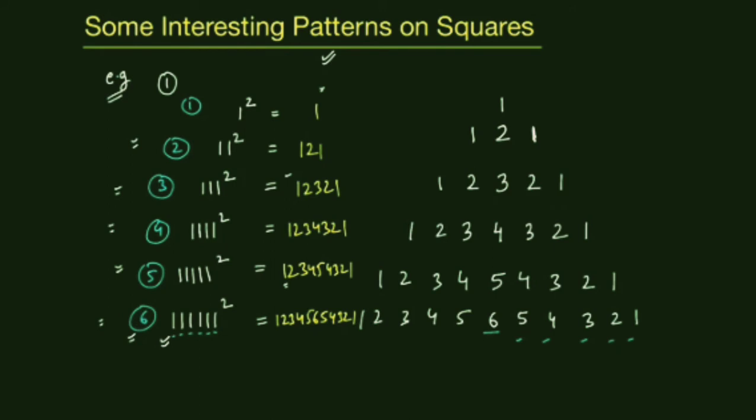After that, go in the reverse order till 1 on the right side and write the mirror image on the left side, or you can also go in the reverse order till 1 on the left side. Left and right both sides, except the 6, should be mirror images of each other, with 6 as the mirror. The number in between will be the number of ones we have. Clear?